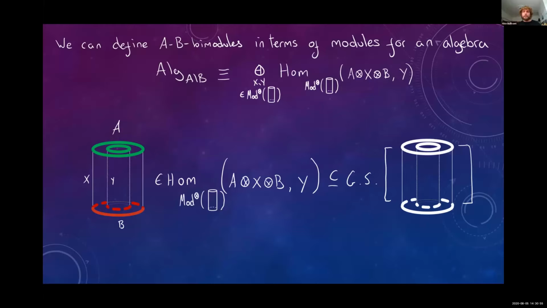Now I did this in the lower dimensional setting, but the same applies in our 3+1D setting, where it's slightly harder to see, but in essence we find that the elements of this Hom space are just given by subspaces of the ground state of the annulus cross the interval. And I'm going to draw the states like this.